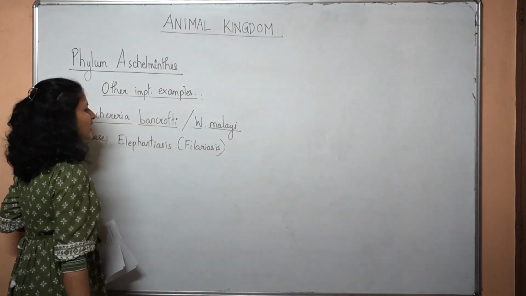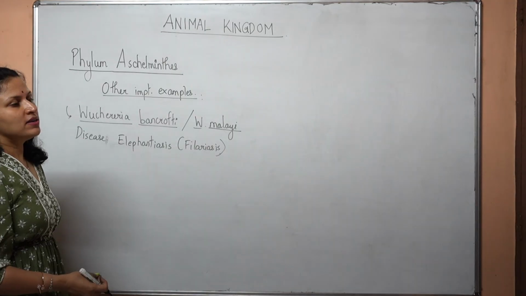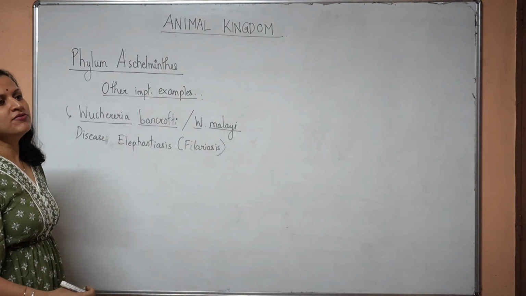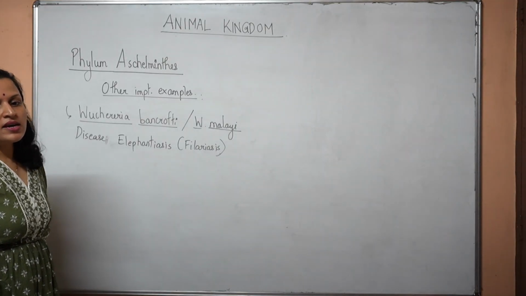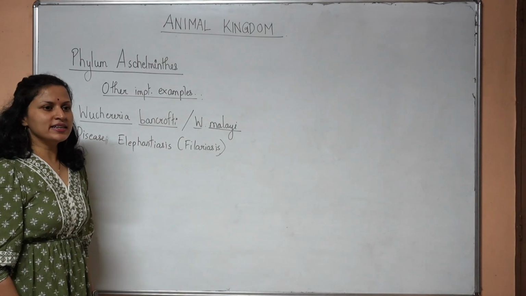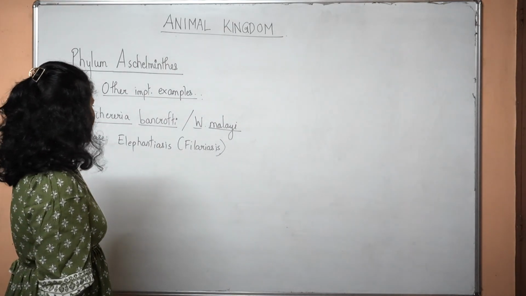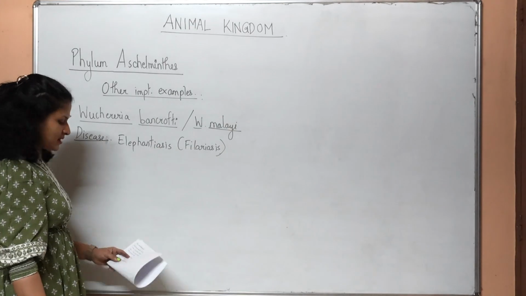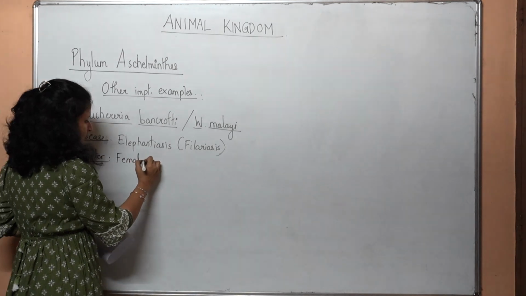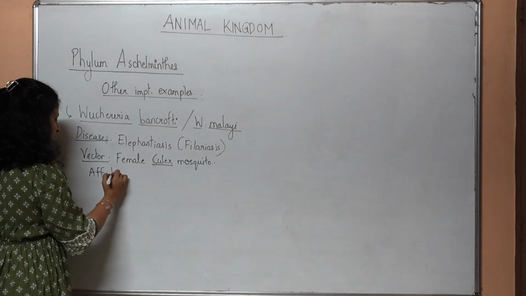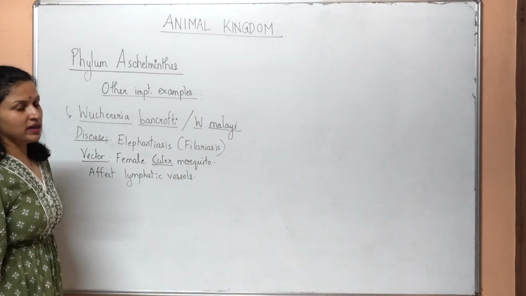The reason why it is called elephantiasis is because this larva is known to infect the lymph nodes, and once it infects, it just clogs the lymph nodes so much, and the limb will become large in size, the size of an elephant's. Very unsightly, and it becomes very difficult for these people to step outside. Such people are socially avoided because of the weird looking disease. A vector is involved here, which is the female Culex mosquito. It is known to affect the lymphatic vessels and causes swelling of the limbs because of accumulation of lymph.